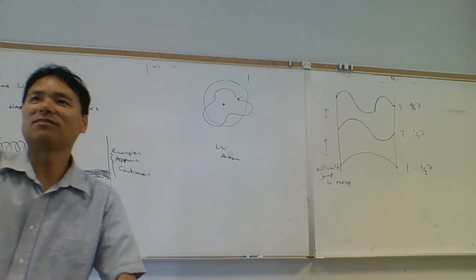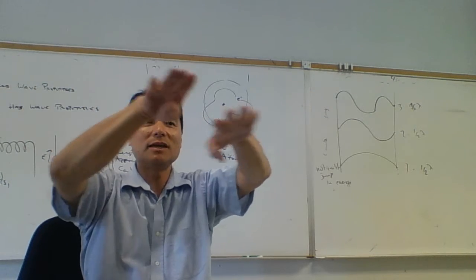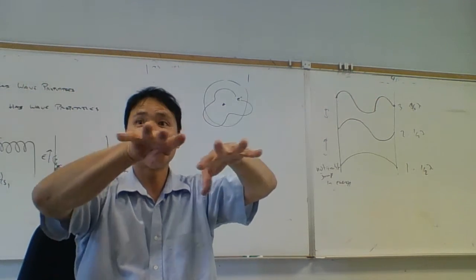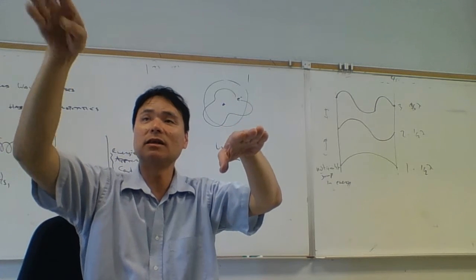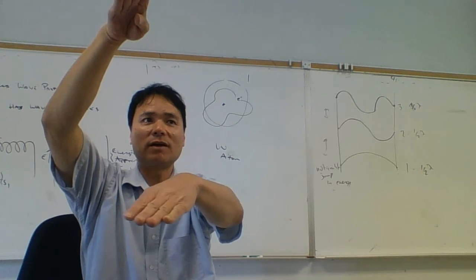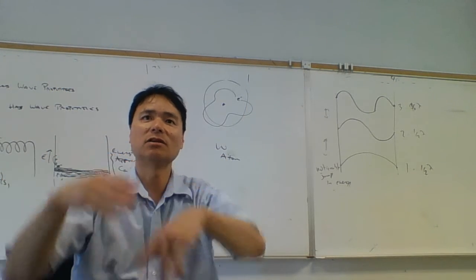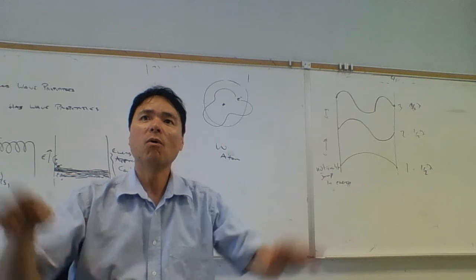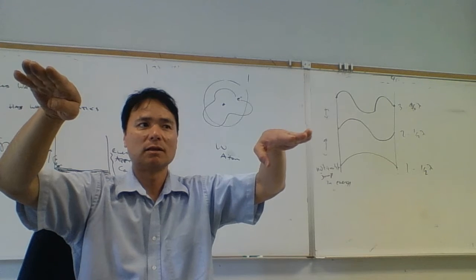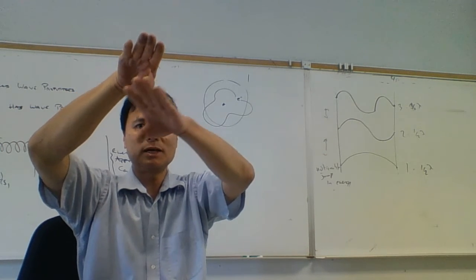If you take a wave like this and another wave like this, when they meet, they can do two things. One, they can cancel each other out. That is, if they're offset, then the peak of one wave will match up with the trough of another wave. So if a peak matches with the trough, then the waves cancel each other out. That's called destructive interference. Or they can constructively interfere. That is, a peak of one wave will match a peak of another wave.